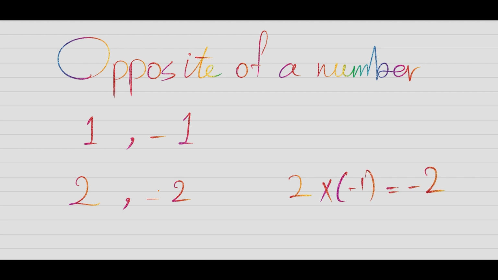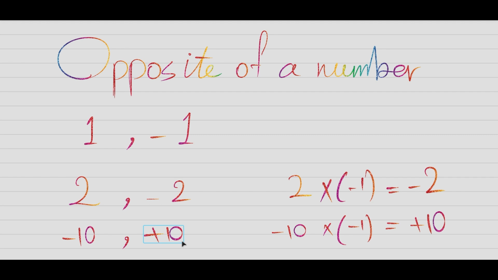In the same way, if we start with a negative number, like -10, the opposite of -10 would be +10. Because we took -10, we multiply it by -1, and we multiply these two negative numbers together. They cancel with one another and we get a +10. So the opposite of -10 will be +10.